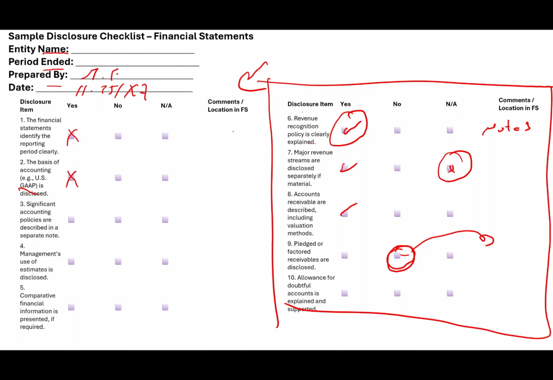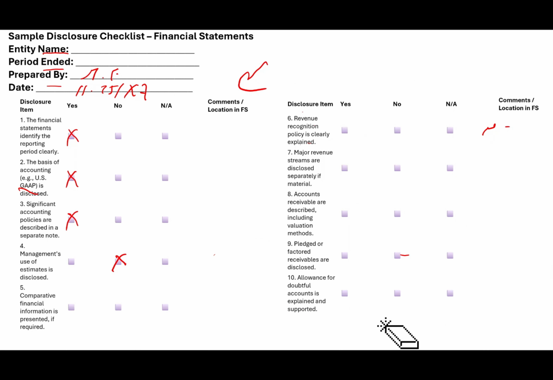Of course, and you want to put down where, if you want to put it in the note. Significant accounting policies, yes. So management use of estimate is disclosed. If you said no, then you're going to have some explanation to do. Frankly, I'm just going to tell you, again, don't do this, but when I was in practice, the people I worked with mostly would just copy and paste the prior year, mostly yeses, because anything no would need explanation. So basically it's either yeses or NAs. Usually you try to avoid no.